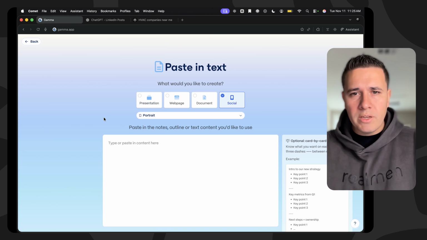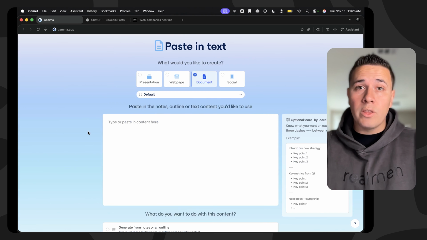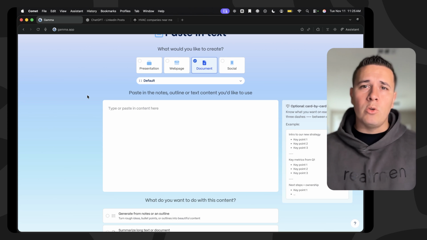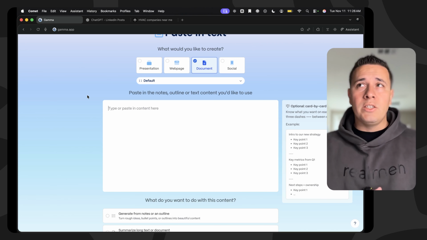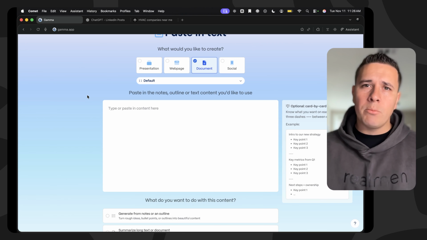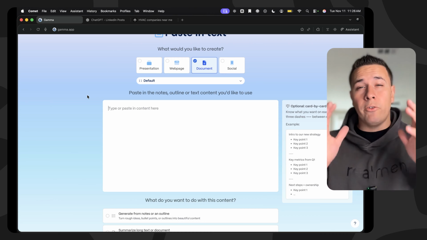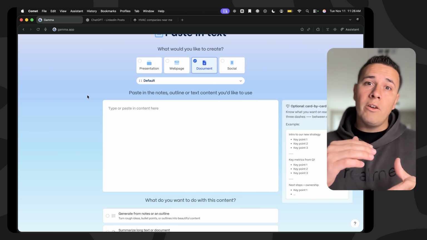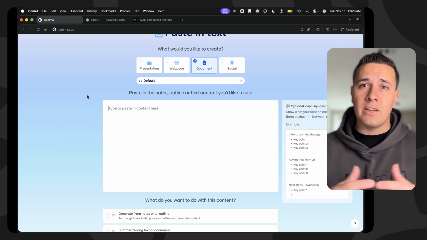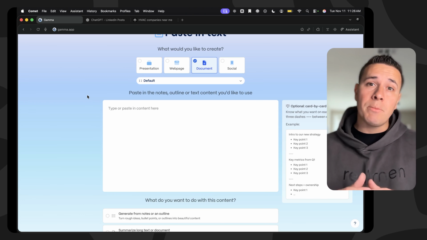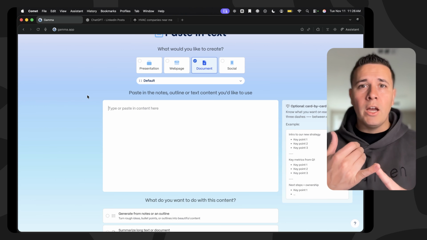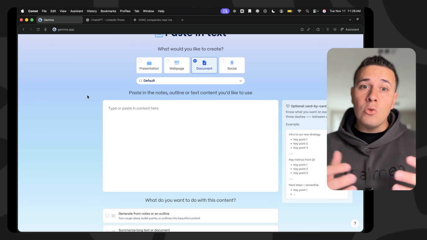Now, when you come back in, you click paste in text and click document. This is another one that I've been playing with a little bit for things like maybe company core values or training material. I wouldn't use it for documents like SOPs or standard operating procedures necessarily, unless you want it for a very specific one, because we create a lot of SOPs and creating one for every single SOP could be very tedious and take a long time. But if it's something that you're going to use over and over again, like maybe an ebook for a lead magnet or something like that, you could use this.